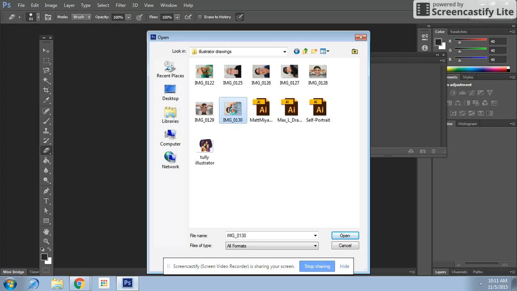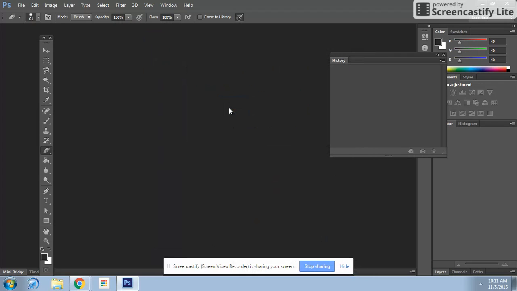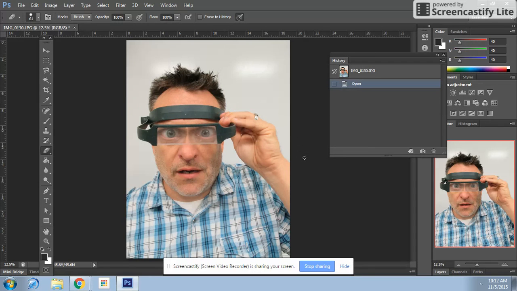All right, so I found mine. Here it is. I'm going to go ahead and open this one. Once that uploads, you'll see here I am. This image is just a straightforward shot, and what I want to do is create the contour lines that are going to help us work in Illustrator a little bit more smoothly.